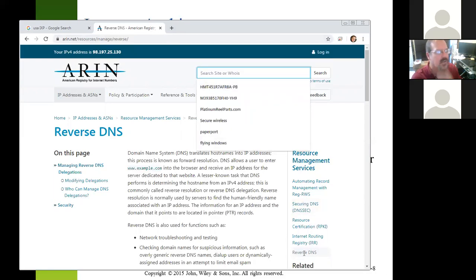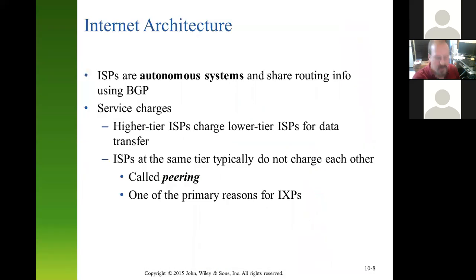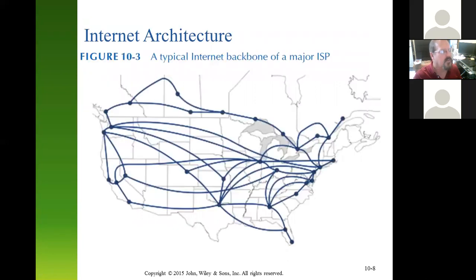So I'm not going to do that because I don't want to get bogged down on this, but ASNs for large organizations or for communications companies, the reason you apply for an ASN is so that you can go and use any internet provider and provide your static IP addresses. It's like keeping your telephone number with a cell phone. So I already talked about peering. ISPs at the same level peer with each other, don't charge each other. ISPs at a lower level have to pay the upper level. So I pay an upper level ISP because I don't have POPs in every city in the world or every city in the country. I have a POP in Houston only. So I can provide internet services to some companies in Houston that choose to go to me, although I don't really do that anymore. I used to.